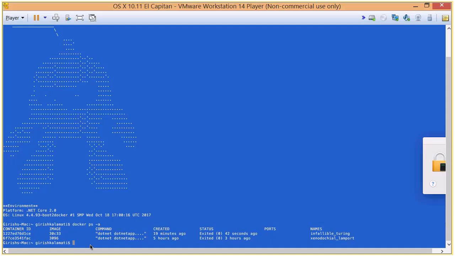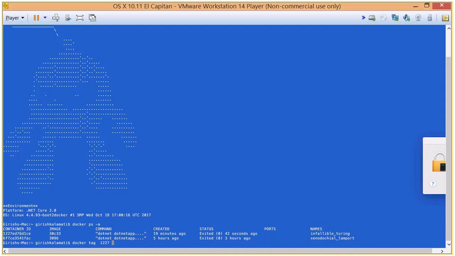So I'm going to use this particular container ID, 1227. Before that I need to commit. No, commit comes later. First you need to tag: give the container ID, and then the repo name.